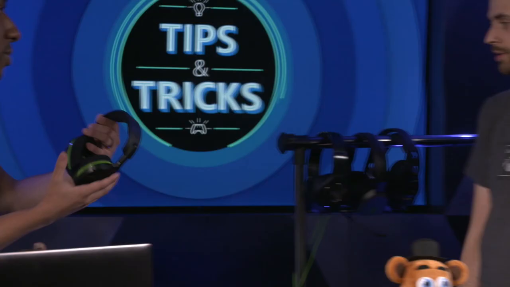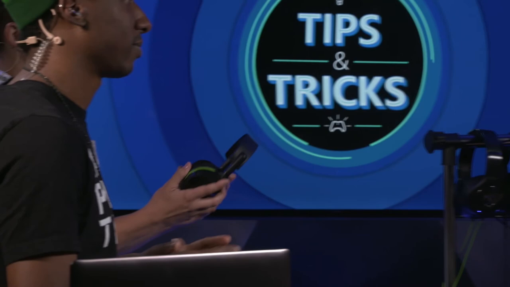This one's from Turtle Beach. This is the Stealth 600, and that's $99.99, also coming out this holiday. This is a little baby mic. Nice little baby mic. Flip to mute. Flip to mute that guy. Oh, look at that. I can hear you again. Muted, not muted. There you go. All right. That one's nice.